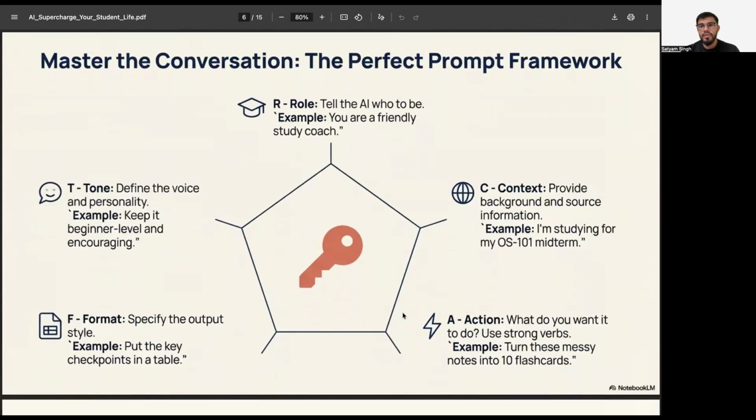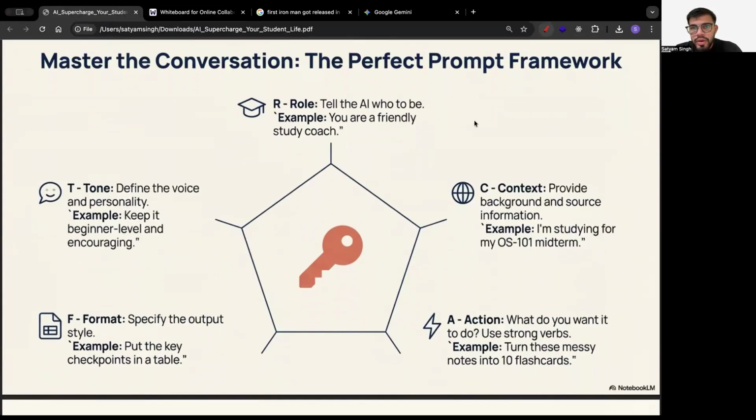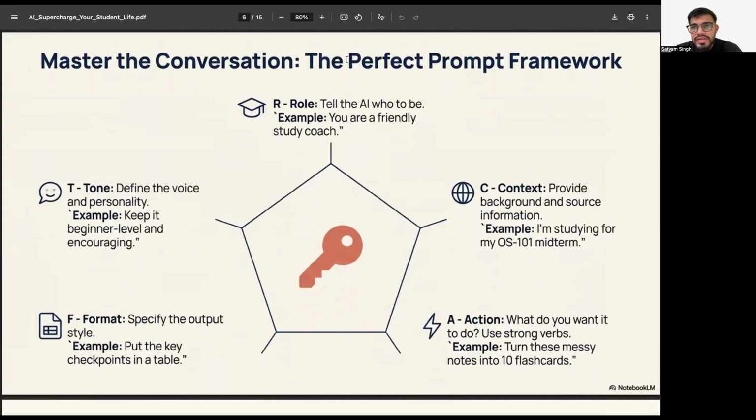Now here comes the most important thing in Gen AI: give a prompt in a way that it is a perfect prompt. Perfect prompt means, you might have heard one word, hallucination. Hallucination means sometimes your AI itself does not know whether its answer is correct or not.